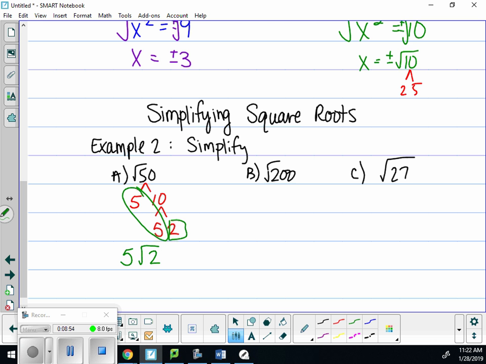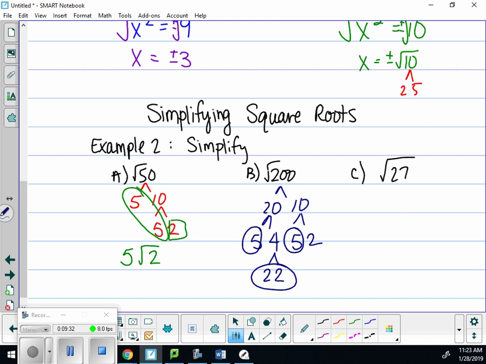So if we break down 200, give me 2 numbers that multiply to 200. 20 and 10, sure. There are many options at that point. What does 20 break down to? 5 and 4, I would believe. 10 breaks down to 5 and 2. So I have a pair of 5s. But 4 can still continue to break down. So I have a pair of 2s.